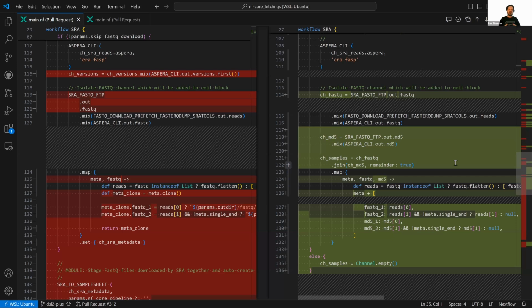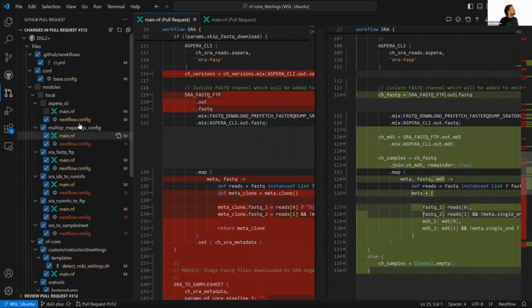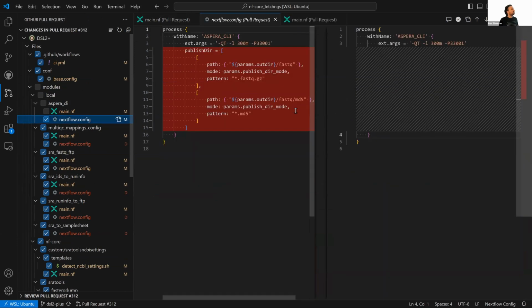So instead of telling the process, hey, publish these files out of this specific task, you should have channels in your workflow that represent the data that you're working with, not just the files. Typically, if you're working with samples, those samples are going to consist of files and some metadata. So we want a better way to preserve all of that metadata alongside the files. And so what we're doing here is we've removed all of the publishDir definitions. In this case, they're all being defined in the config, so we've removed all of these publishDir directives.